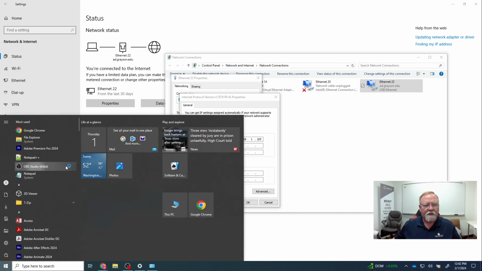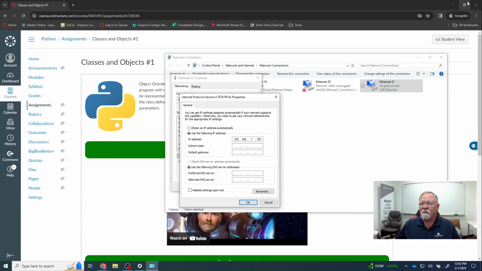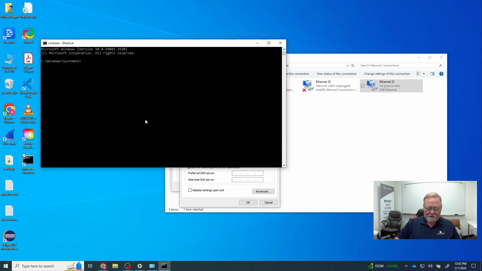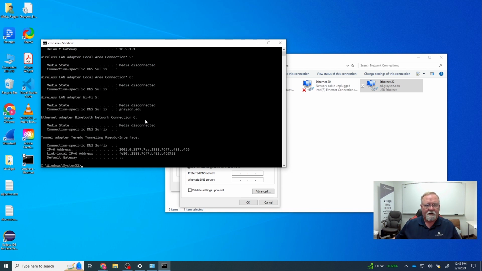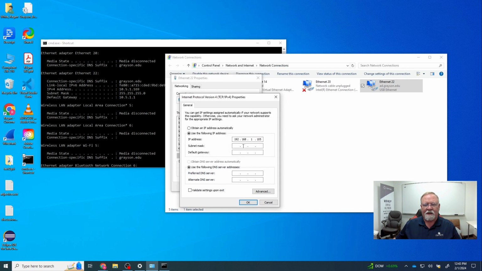you'll need to open a command prompt. The easy way for me to do that is from the desktop. And I'm just going to do ipconfig. Currently my IP address is 10.5.1.169. So I know my scheme is 10.5.1. And so I would do something like 10.5.1. and I would give it some number that's not in the IP scheme.